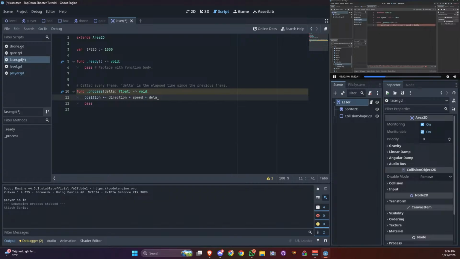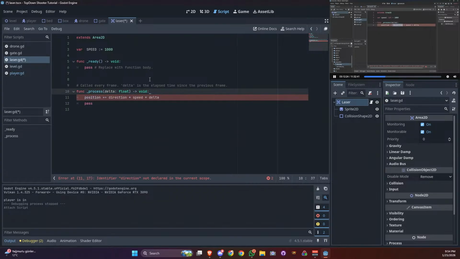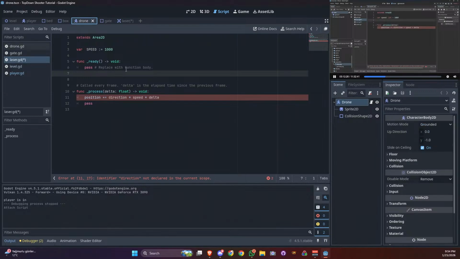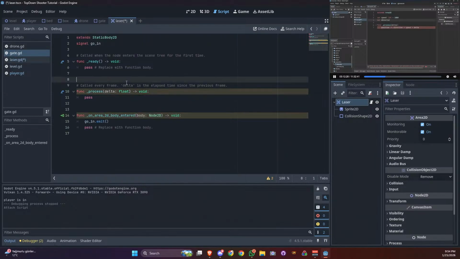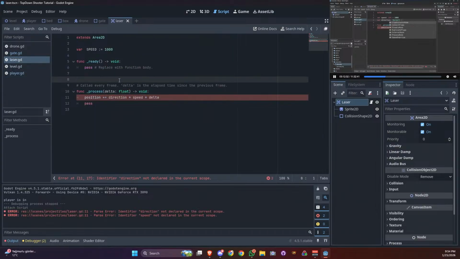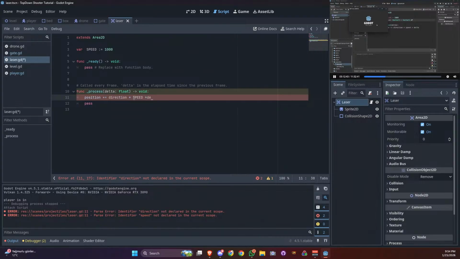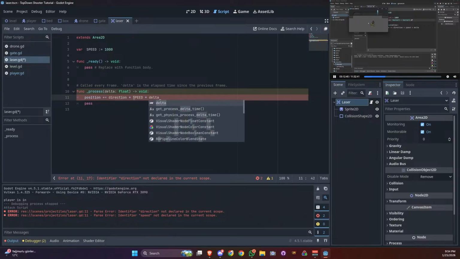Now, the direction doesn't exist right now, and later on, we want to have the direction the player is looking at. For now though, I want to have a var direction, which is going to be a Vector2, and the actual variable is simply going to be Vector2.UP. At the moment, the player is always looking up, so this is the only vector we need. I can now run all of this and shoot the laser, and we get a laser that is moving.